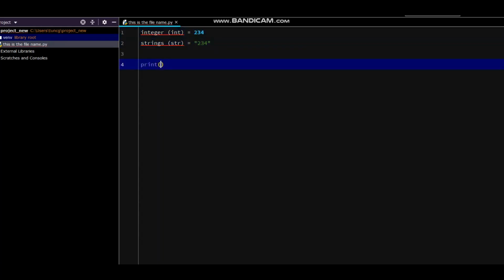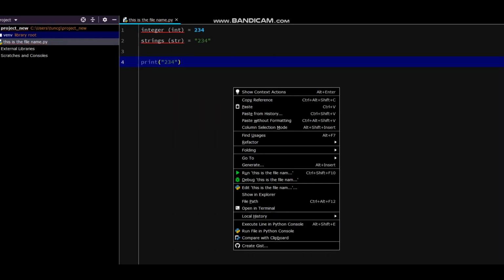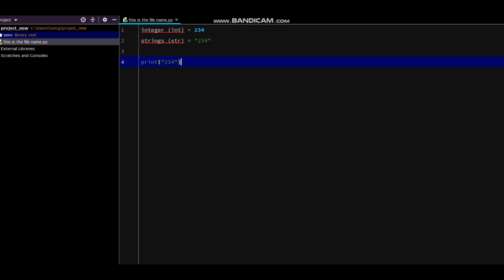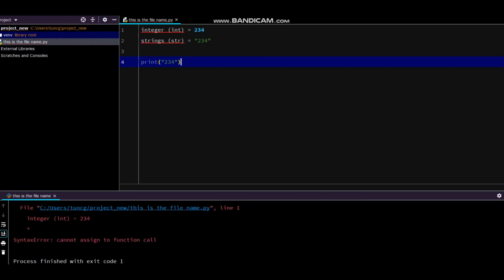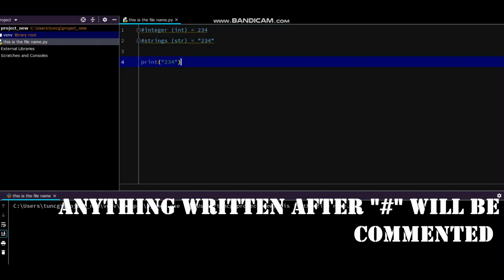So let's print a string. Let's print 2, 3, 4. Now when we run this program, you have to delete those or just comment them out.